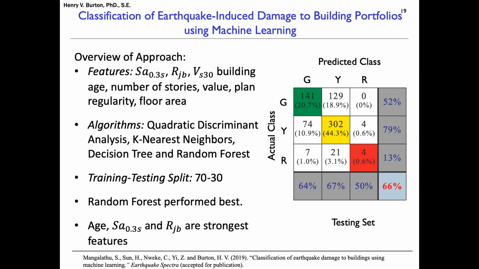A big challenge was, and this is for the testing set, by the way, so we did the typical training testing split. A big challenge was because of the relatively small percentage of red tag buildings, we had a hard time predicting the red tag buildings. The thing we weren't too concerned about is that a lot of the red tag buildings were predicted as yellow. So yellow basically says, okay, you need to take a second look at that building. If we were getting a lot of red tags predicted as green, then we'd be a lot more concerned.